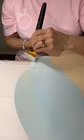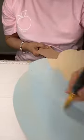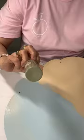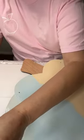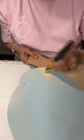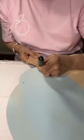Now, you guys be commenting on how you want me to do the stem. If you want me to do it in this eucalyptus soft green, or give it a stained look so that it looks like a stick. It looks kind of like bark. A little more realistic, I guess.